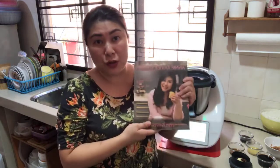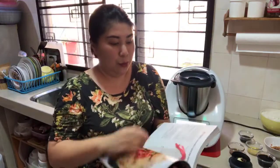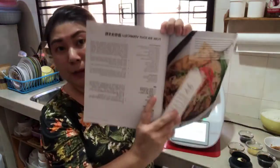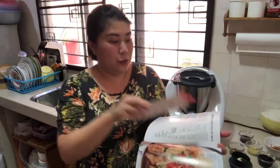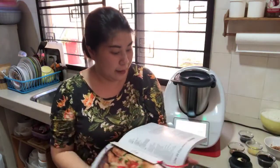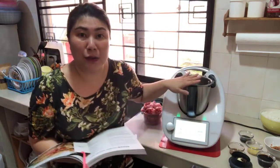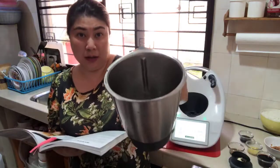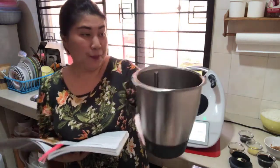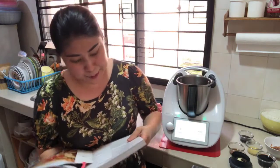For those of you who just joined in, I'm making a recipe from Volume 3 cookbook. We will be making this simple recipe of boiling a pork rib soup to serve with our mihun. Alright, so let's take a look. I have 1000 gram of water here. Just water. Now, I will add in pork ribs.